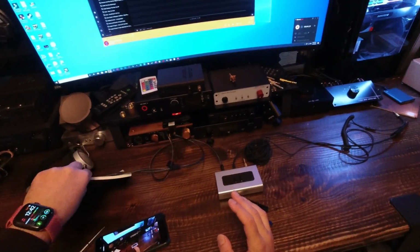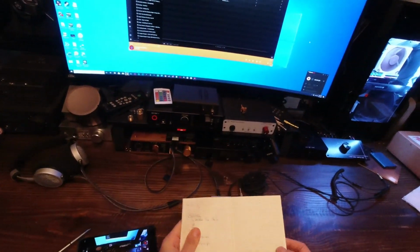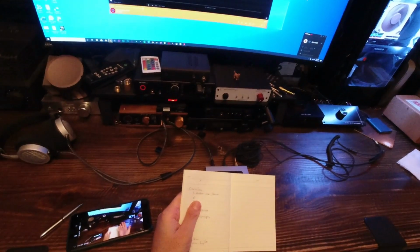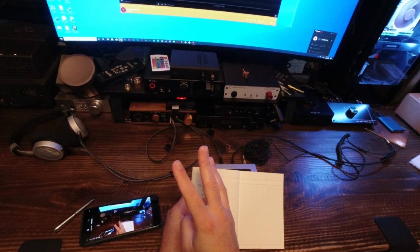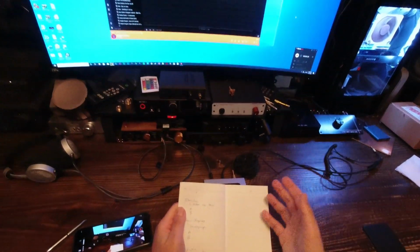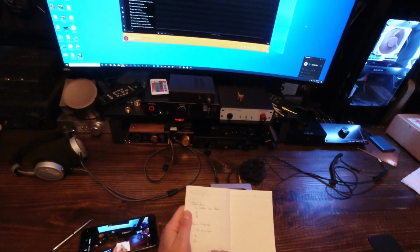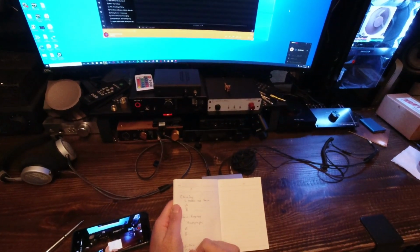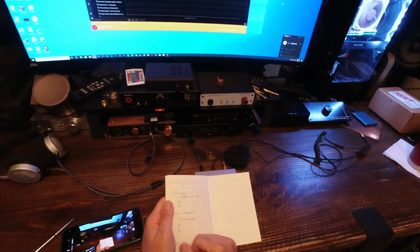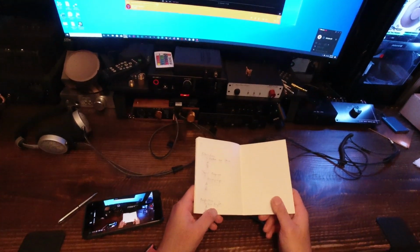I am not going to use Spotify for my test today because I have plenty of people who complain about that. Instead, I'm just going to go to my FLAC playlist on my computer, and there are three songs we're going to use. I think that these three songs provide a wide gamut of the possibilities, generally speaking. The first song is a pop song, Churches, Mother We Share is the track. The second song is Recognizer from the Tron Legacy soundtrack. And the third song is New Light by Kazuki.